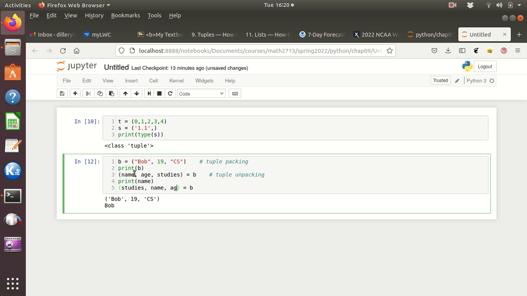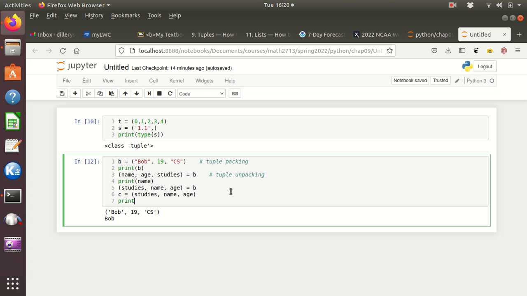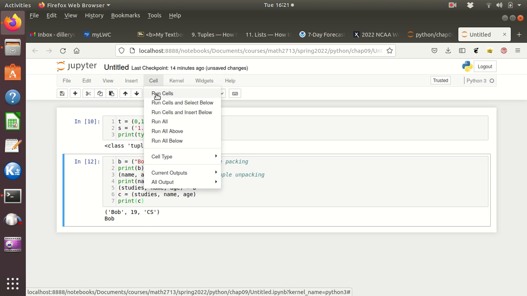So I'm doing three things as opposed to just two, but let's do that, and then we'll assign that to C equals this thing, and then we'll print C and see if it does what they seem to indicate.